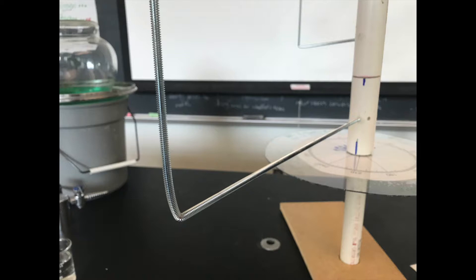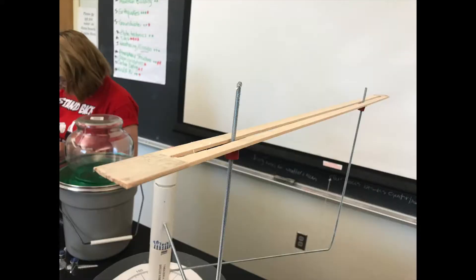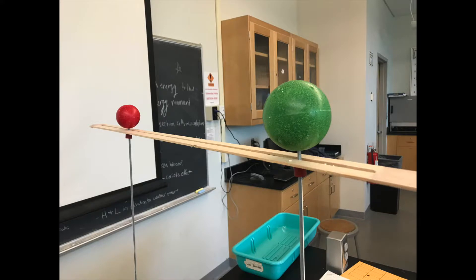We then drilled holes in bottle caps and placed them on the rods to hold up our pointer which we constructed out of balsa wood. Holes were drilled into two styrofoam planets capped off the two threaded rods.